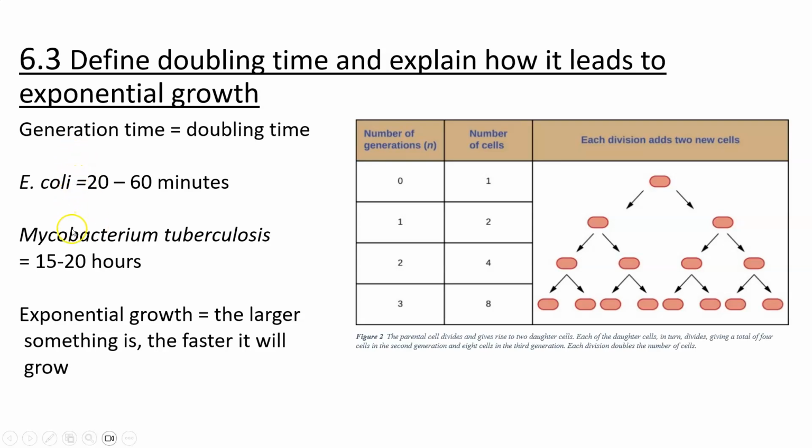The doubling time for Mycobacterium tuberculosis is 15 to 20 hours. When I was in graduate school, I worked in a lab with a kind of bacteria that had a doubling time like E. coli, around 20 to 30 minutes. The folks down the hall grew and studied Mycobacterium.